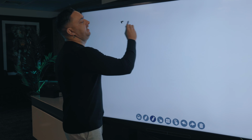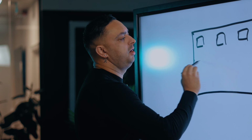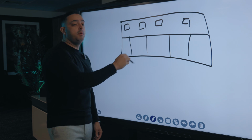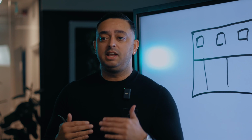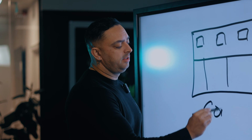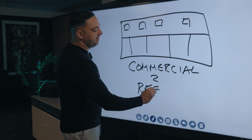Step 5 in becoming a successful property developer is commercial to residential. Now, this is an overview of a commercial building that has residential upstairs and commercial downstairs. You can buy a warehouse, you can buy a disused building. There are different classes that you can get permitted development under. This is the logical next step from what I believe becoming a successful property developer takes. So this is commercial to residential.